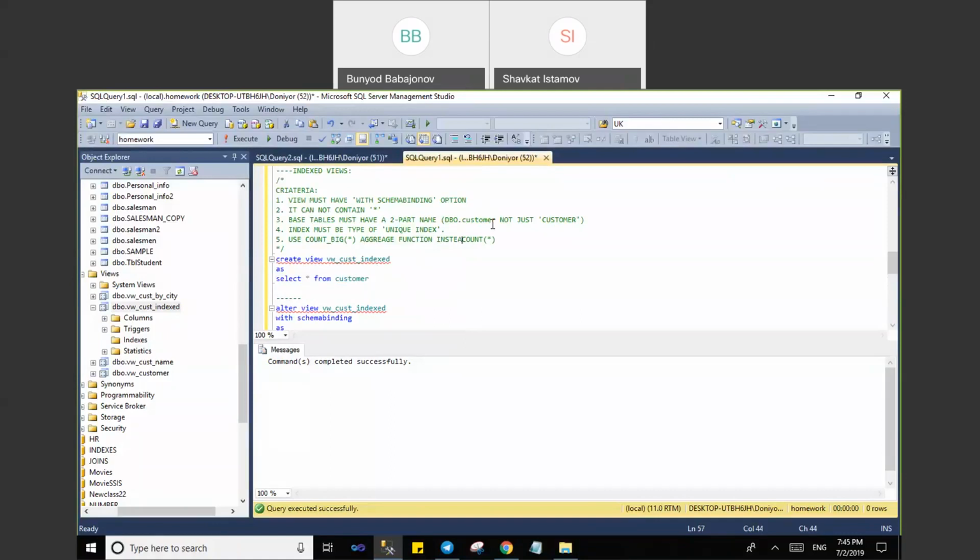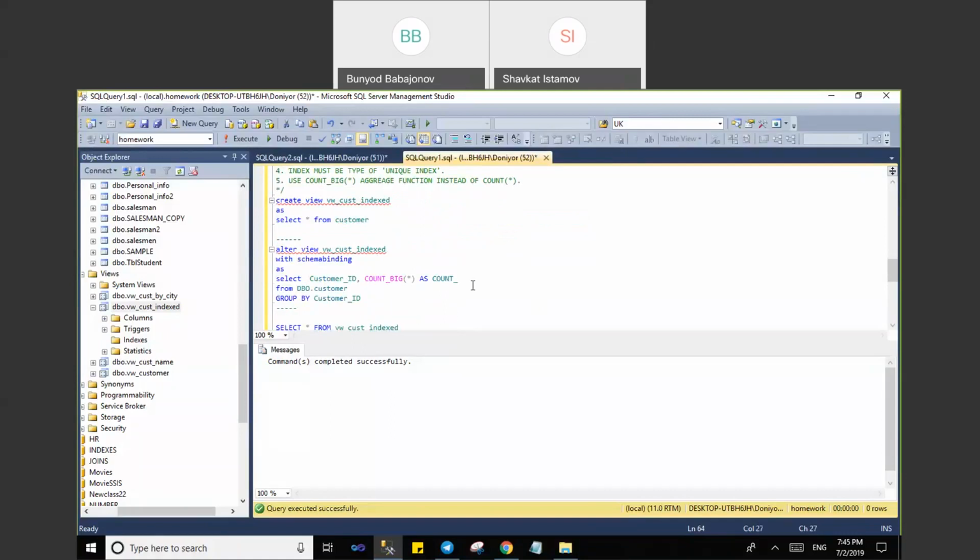Yes. Okay. The 5 requirements before creating an index on a view.